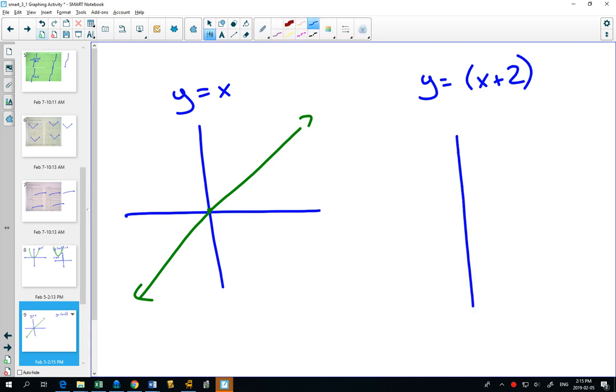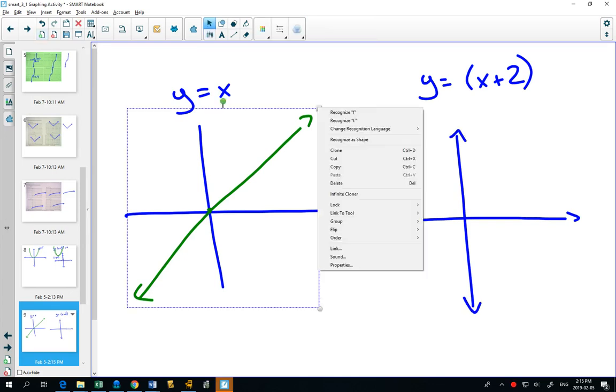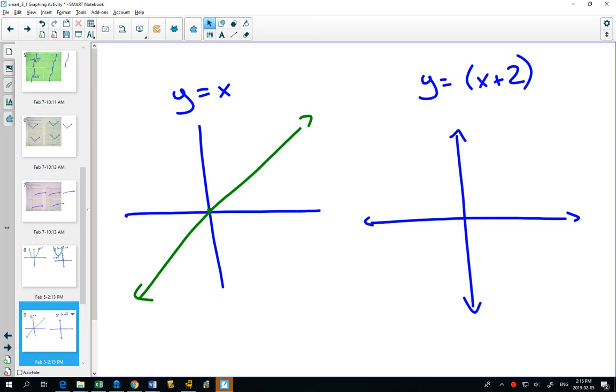Oh, this is going to be fun. Okay. Is that 2 with the x, the way I've written it? So I should move it 2 to the left. Okay. I'm good with that. So there we go. 1, 2. 2 to the left. Perfect.